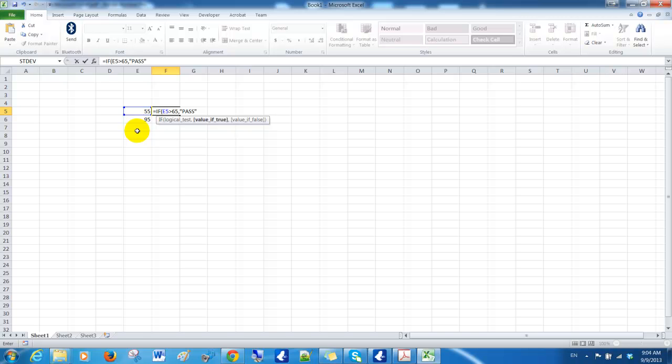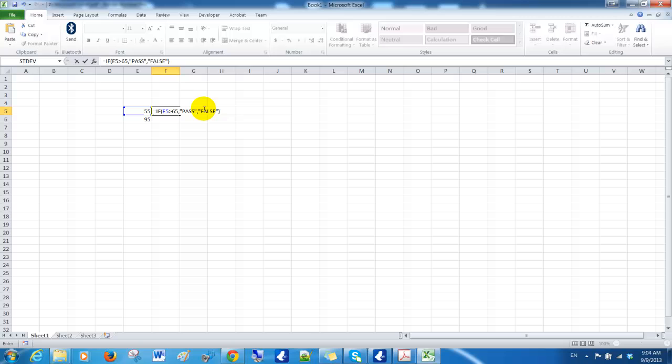If you want to have text in there like the word pass, you have to put quotation marks around it. And then if it's not true, you can type what you want to be in there. So this will go in there if it's greater than 65, and this will go in there if it's not. So what should go in here?